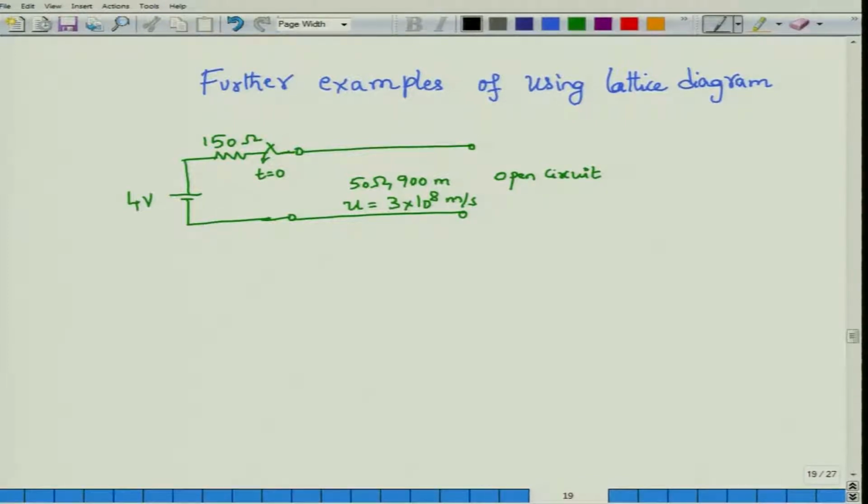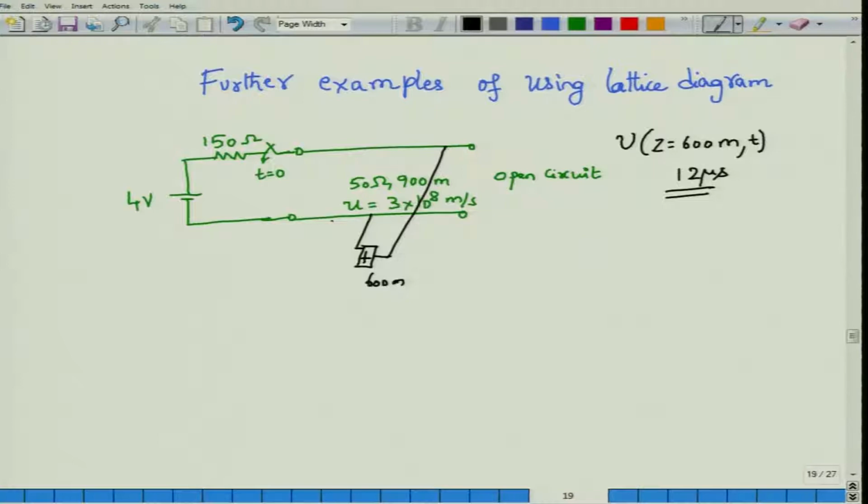So what we want to know is the voltage at Z equal to 600 meter. That is, we will imagine that we are keeping an oscilloscope here. This oscilloscope will be kept at 600 meters, which is about 2/3 from the source side. And we want to find out what voltage we would observe on the scope for, let's say, up to 12 microseconds. So up to 12 microseconds we want to know what is the voltage measured at this point on the transmission line, which is about 600 meters.